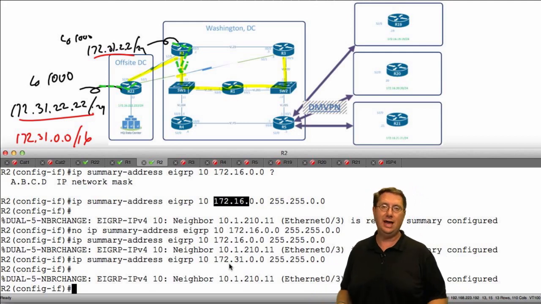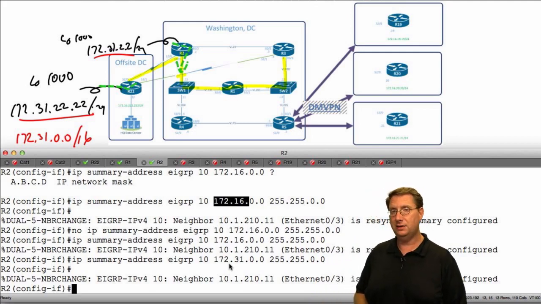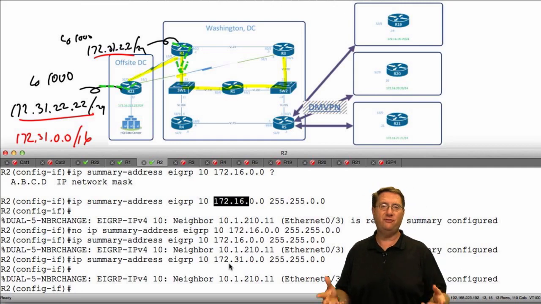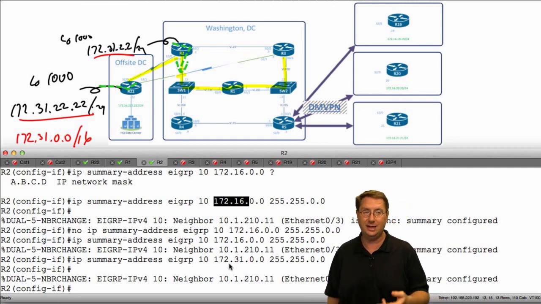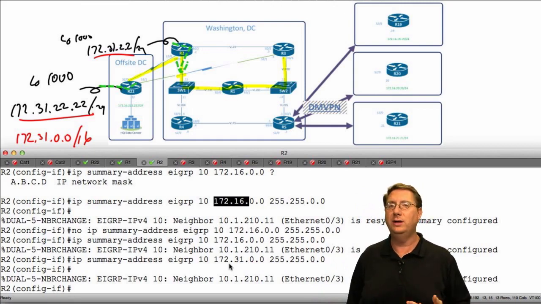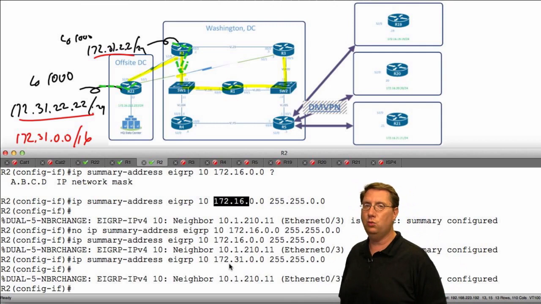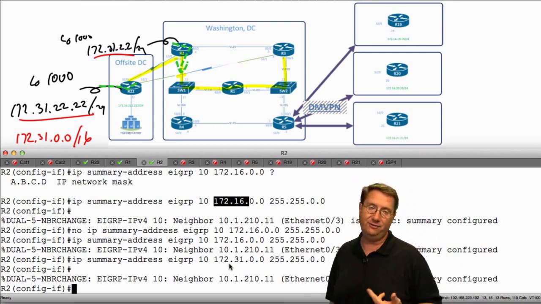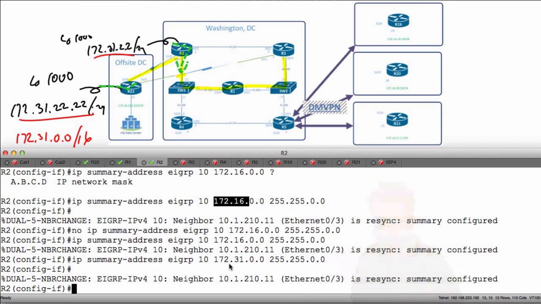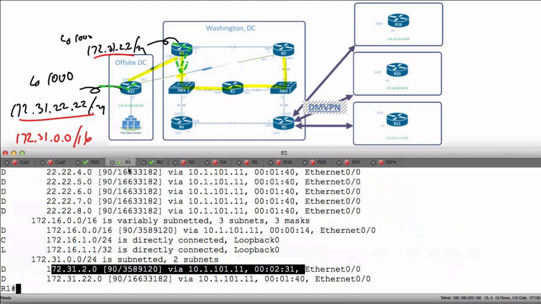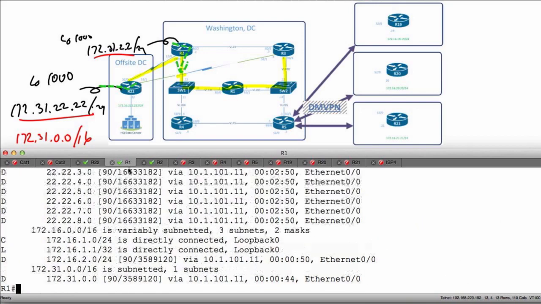Cisco may ask you to use EIGRP 1 as an autonomous system, just simply to force you to do something different. It becomes very easy for us to repeat mistakes like what I just made, where 172.16 is what I've been using for all of my other loopbacks, and now I did this 172.31 and I forgot to change the config. So now with this being done on R1, let's see what we have in our routing table.